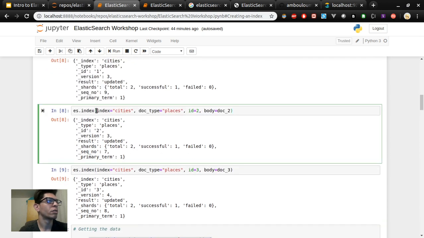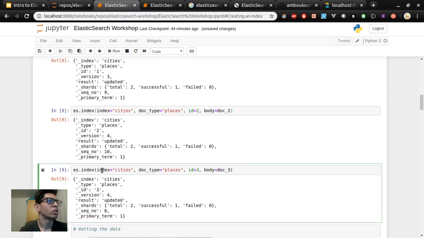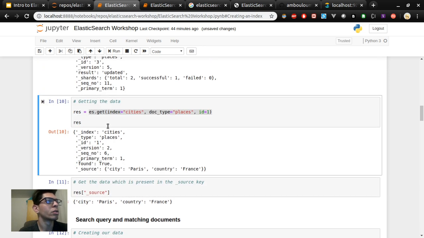I will run this one as well, so it's all good. And here, perfect. We got the results with the ID 1, which is Paris. The source is Paris, country is France.